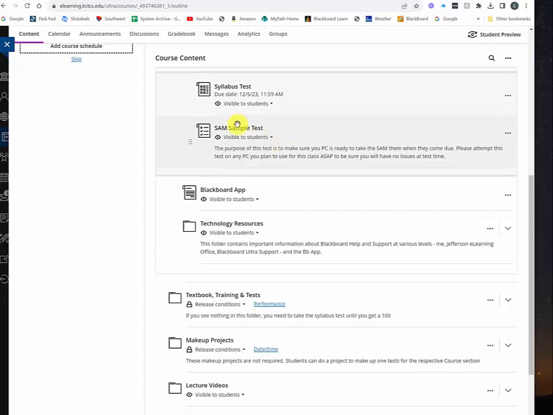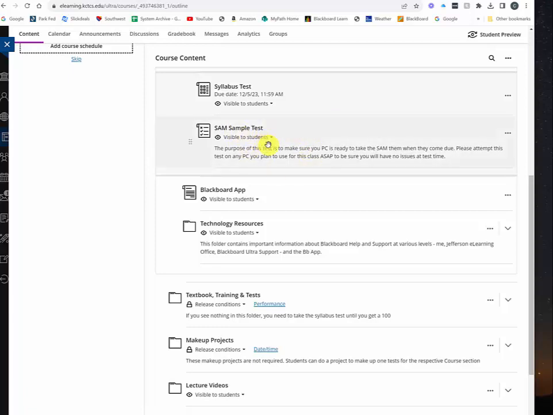time comes. This is just a way of us making sure that your computer isn't going to have any problems on Sunday night when it gets close to midnight and you need to take the test. That's a bad time to understand that your computer has problems. If you have any problems opening stuff up, shoot me an email. I'll try to get a hold of it or try to figure out what I can do. Or you can contact Cengage, that's the publisher of the textbook, and they may be able to help you out.